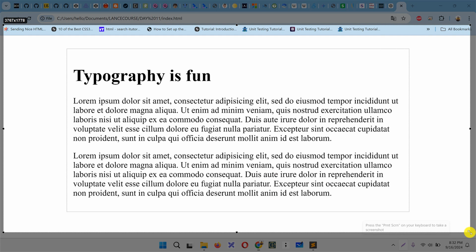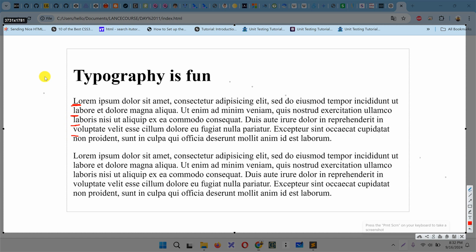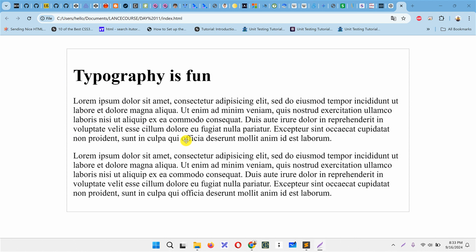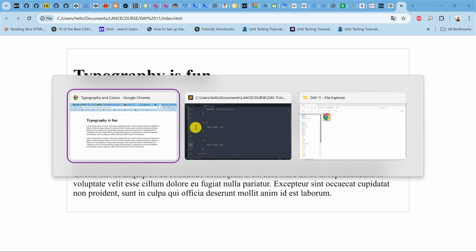So let me indicate to you what I'm trying to say. The spacing between the lines, this spacing, reduces as the text increases. So this space is called the line height. The line height. So that's the separation between the lines, right? That's the separation between the lines. So if we know that we've increased our text size, the bigger it is, you can adjust the line height in a more appropriate way, and your text becomes more comfortable to read.